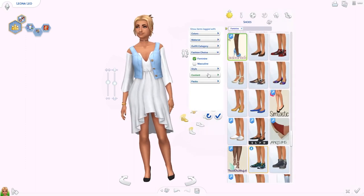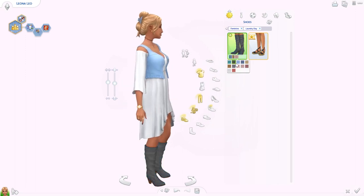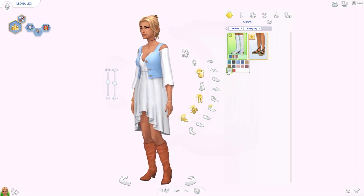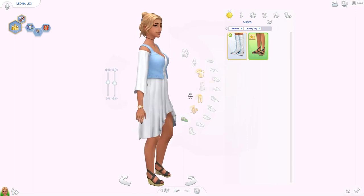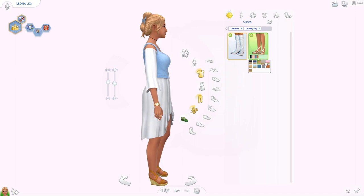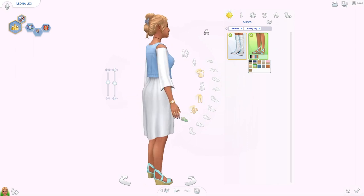Let's check out some shoes. We've got some boots that I think are supposed to go with this outfit especially. They look similar to some other boots we've already got, so I'm not too excited about these — they're nice though. At least we have some new colors like light blue and light pink. And then we've got some wedges — I think I voted for these. We don't have many wedges yet. Backyard Stuff Pack also came with some similar wedges, and I prefer those ones slightly.